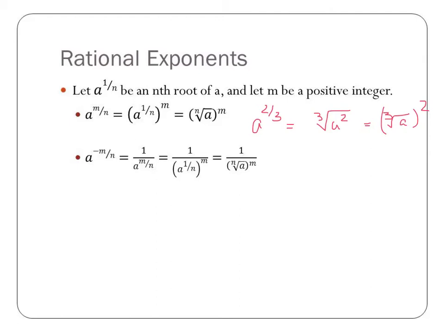The second one here talks about when we have negative exponents. Remember, we can't have negative exponents in a final answer, so you're going to move it to the bottom, and then you can do that same thing with splitting them apart.